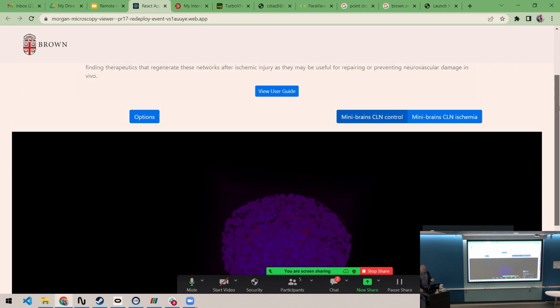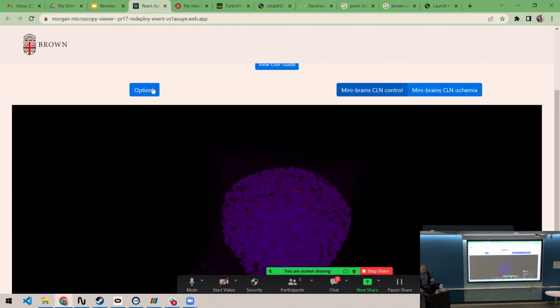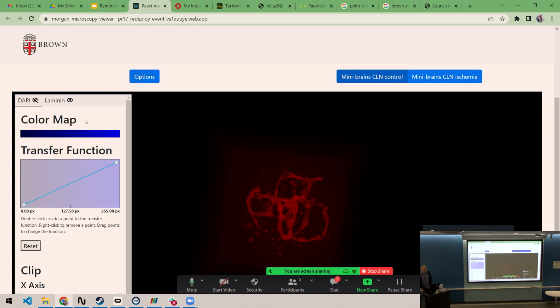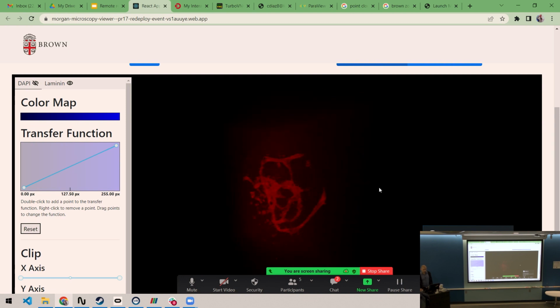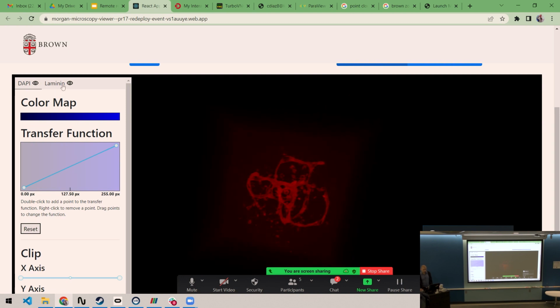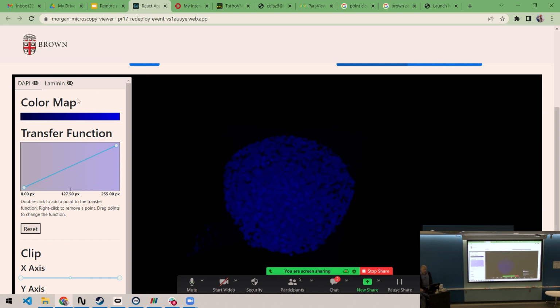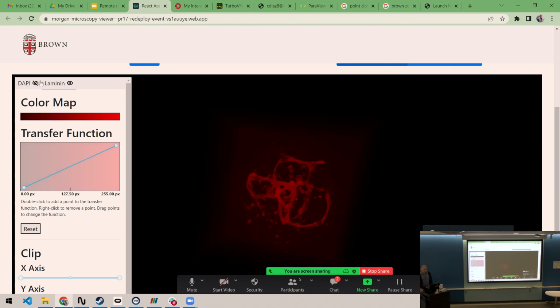So let's see, yeah, I got it right here. We also built this application, and we got two different stains right here. Right now, these two data sets are combined, but we can uncombine them just to show you that those are two different data sets. We can turn one on, turn it off, and combine them again. Oops, I turned on both. Turn off.